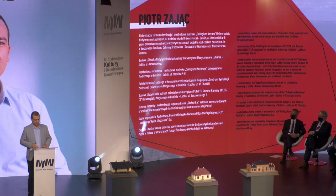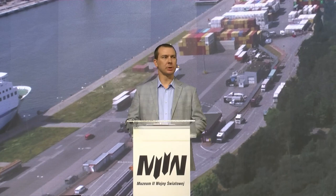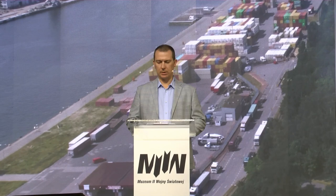Ladies and gentlemen, the battlefield area covers the area which is part of the Gdansk city and also the fortification area of the Mewie Rampart. So it's all part of the Real Estate Management Act. The historic area is the Monument of History, and this is also a listed site.